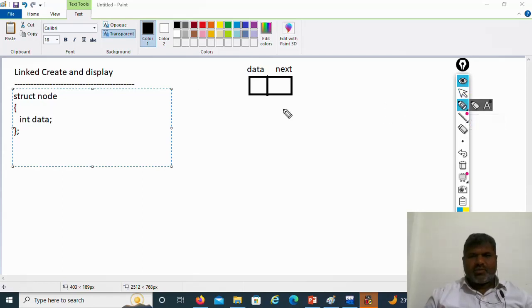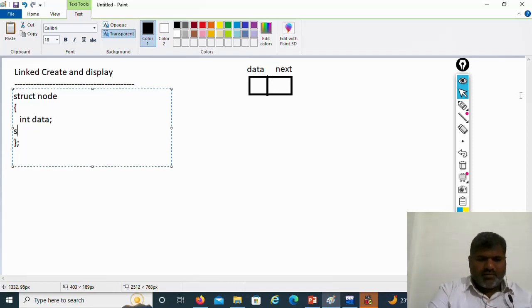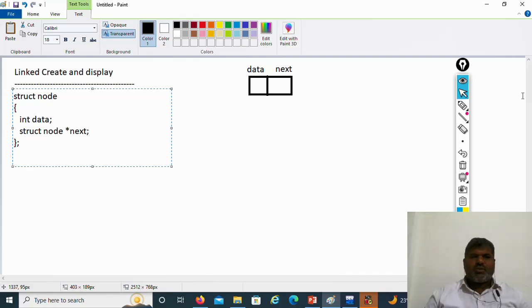We can store only integer values in this data, as I have declared it as integer. Now this should be a pointer. Which type of pointer? This should be a node type of pointer because it will store the address of another node. So struct node star next.